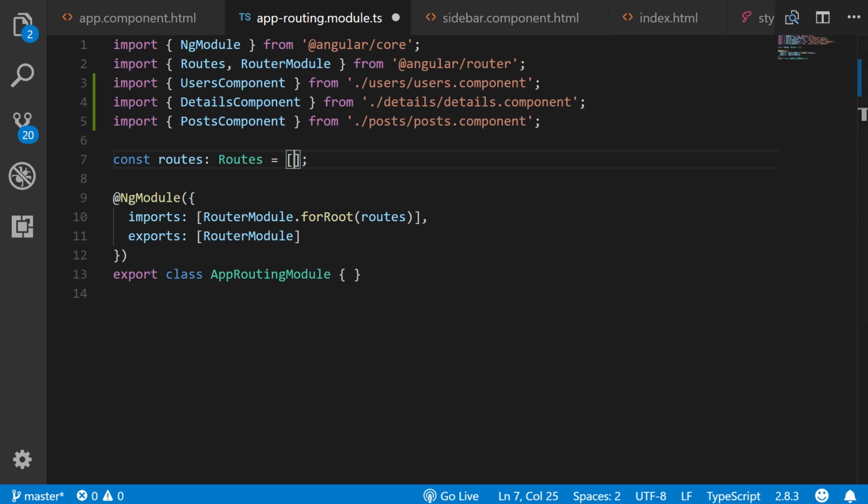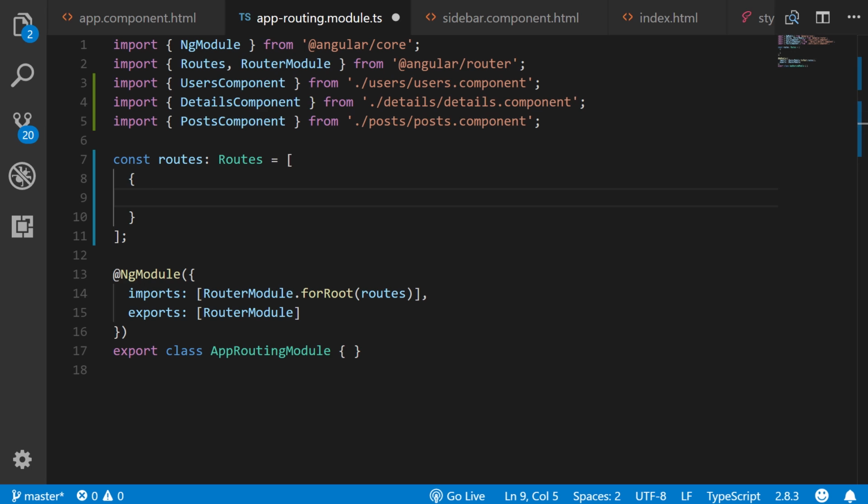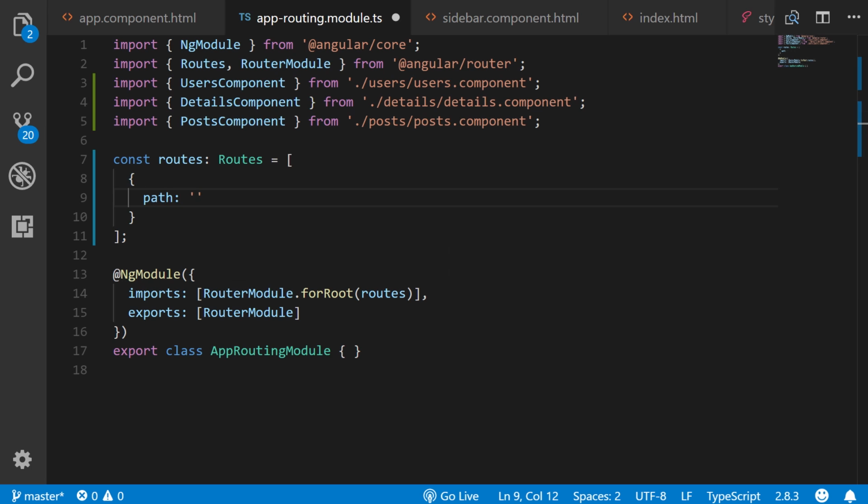Now next, within this routes array, this is where we define all of our routes right here, and they happen as an array of objects. So let's open this up, and we'll put our first route here. Each route will take a path, i.e., the URL of where it's going to be.